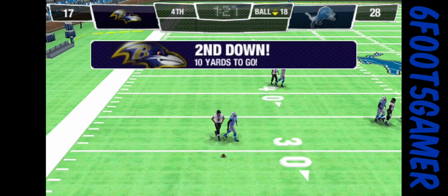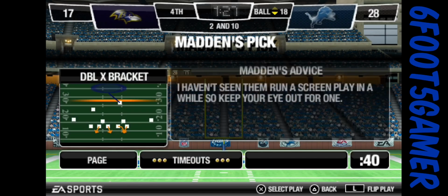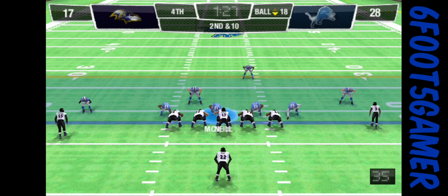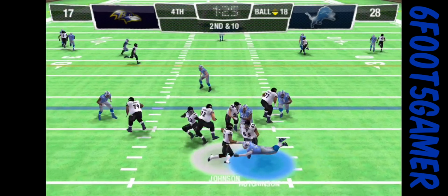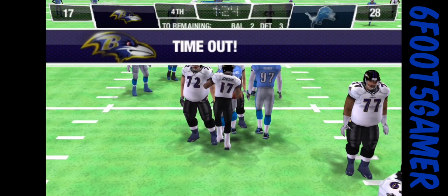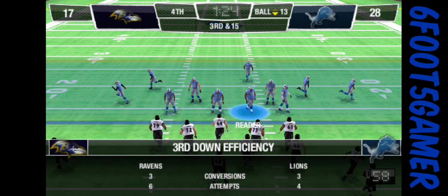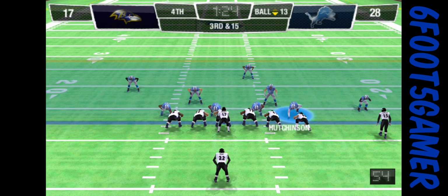He passed the ball away. Number 7 was the intended receiver on the play. Try this one. Under heavy pressure. Well, it's becoming pretty obvious at this point that they're having trouble blocking this defensive line. Now you really don't have a choice. You have to go to more 3- and 5-step drops. Get that ball out of there quickly.